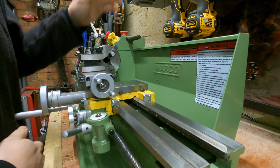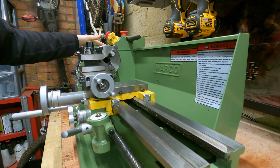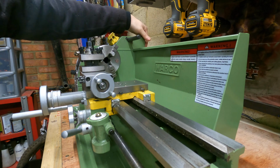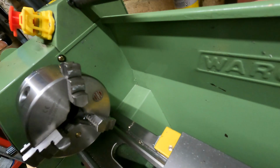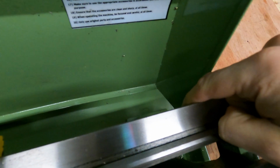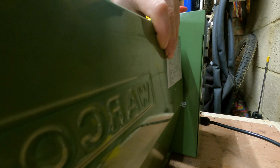So next thing to do is we're going to take the panels off. We're going to take the back panel off, the panel on the side over here, which just covers up all the gears, and there's a back access panel to get to the electrics. To start off with, on this panel, this is the back panel, you've got 2 screws, Phillips heads, one there, one just down below. And you've also got an Allen cap head just down here. I think it's a 5mm Allen key. Once you've undone those 3 bolts, you can easily remove the back guard.